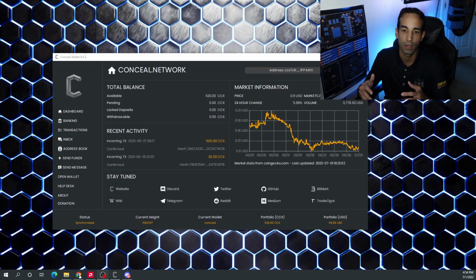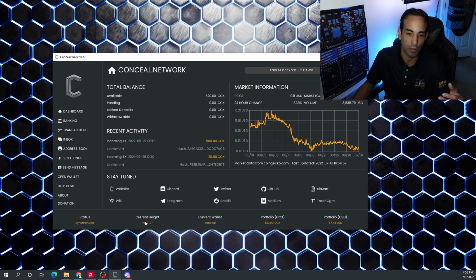Here it is, and as you can see, compared to other cryptocurrency wallets, again, it's a little bit more informative, a little bit more involving. It's much more GUI friendly, or graphic user interface friendly, for the end user. So up here in the top right, we got our chart where we can refresh the data. In the bottom right, we can see what our portfolio balance is if we were to convert it to our fiat currency. We can see how much CCX we have.